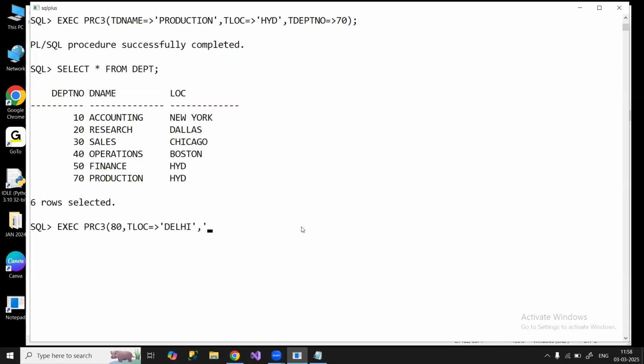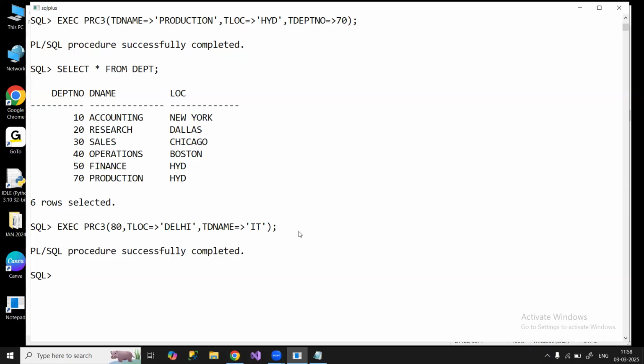And here I'll say T_DNAME equal to operations, IT I'll give here. HR also we can give. So the procedure is created. Like this we are giving.